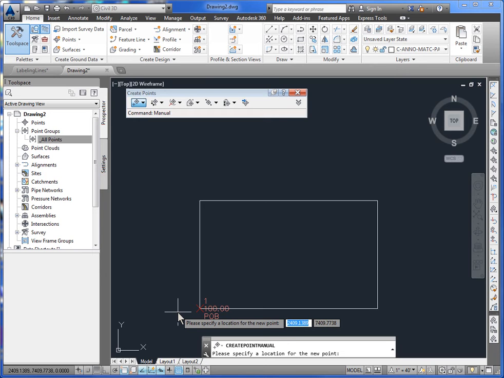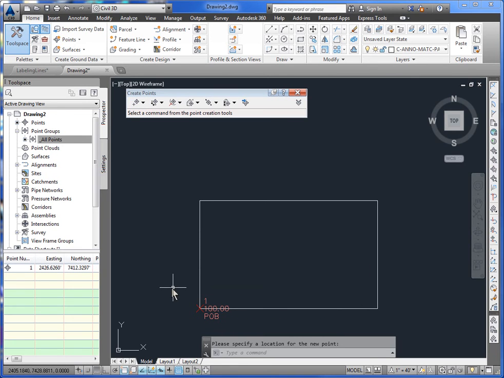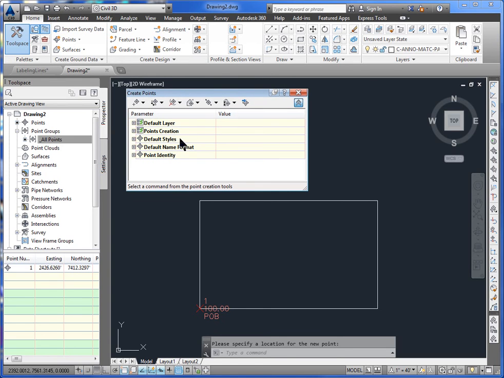It's just you have to enter those bits of information, the elevation, the description. There's nothing wrong with doing it that way by any means, but you may find that your elevation is always going to be 100 feet, so you might want to make some adjustments to help improve that efficiency. So one of the things that you can do is under this points creation tool, we'll expand that. We can actually see the parameters that are used to control how points are created. So if I expand the points creation tool and I look at the prompt for elevations manual, the word manual simply means ask the user, and he's going to manually put that in. So we can change that to automatic if we like.